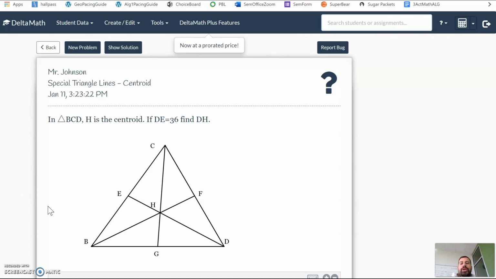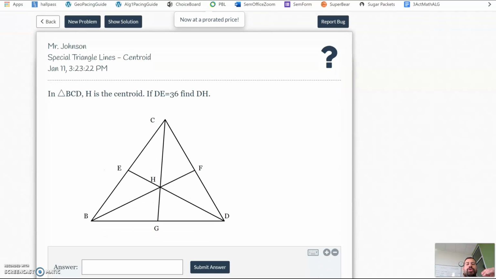The first skill that we're looking at is a pretty recent one. It's the centroid. We know that the centroid is created by finding the median from one vertex to the opposite side. That point in the middle is called the centroid. The relationship for the centroid is that the long part, from the vertex to the centroid, is 2/3 of the whole length of the vertex to the median. Okay, so that's the property that we know to find the missing pieces.